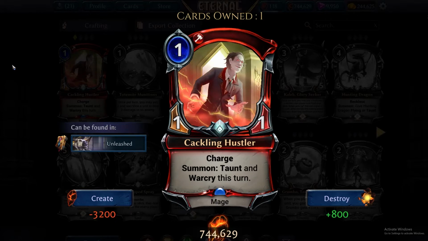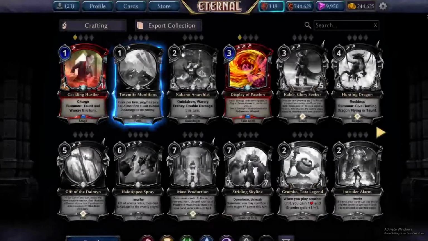Alex? One of the developers tried to sell the usefulness of this card, how you can use it in different ways, but I don't think it's very good. I maybe C minus. I would give it a try maybe in a deck if I thought it would fit, but D plus sounds more along the lines for this card. Yeah, D plus for Cackling Hustler.